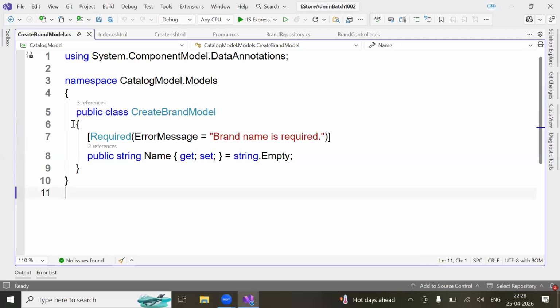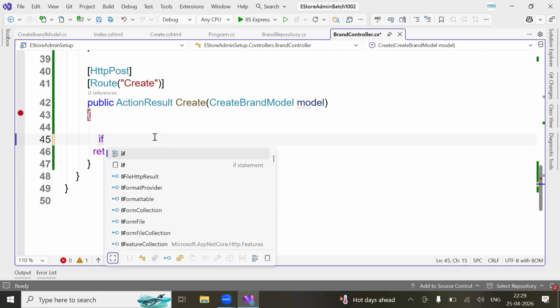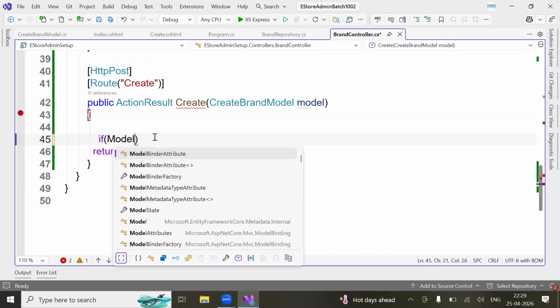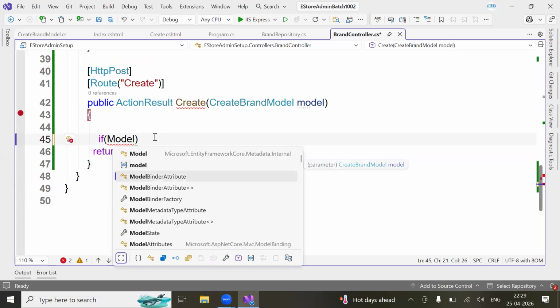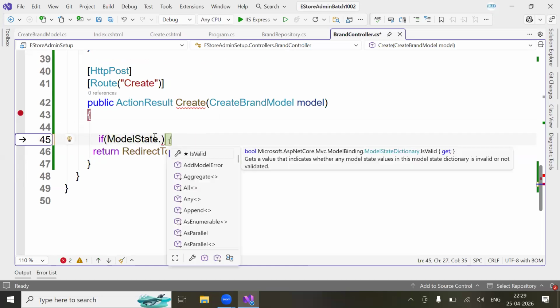So what you are going to do in the brand controller class, here you say if model state dot is valid.